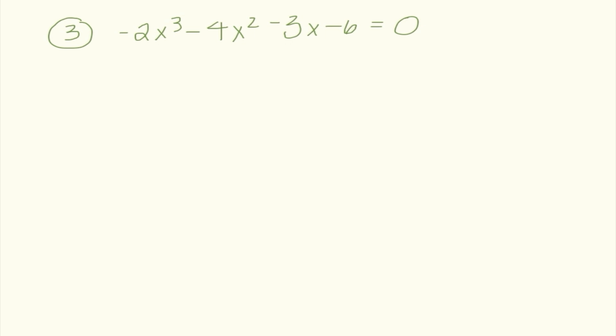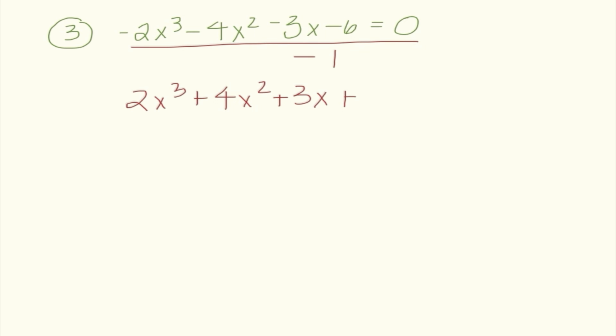Okay, so moving on, this time I have 4 terms, which means we are most likely going to factor by grouping. The very first thing I notice though is that these are all negative, and since we have an equation, I'm going to divide everything by -1. We cannot do this when we are just factoring because when I'm just factoring, I have an expression, so I can't take things out. Here, dividing by -1, I'm dividing both sides of the equation, so it's totally fine.